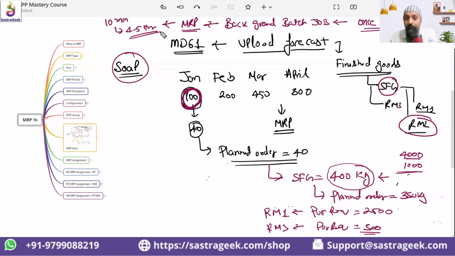So this way of planning is a kind of MRP type. This way of planning is called MRP, material requirement planning, right? But we have different MRP types, and this way of planning is called MRP type PD, which we set in the master data.